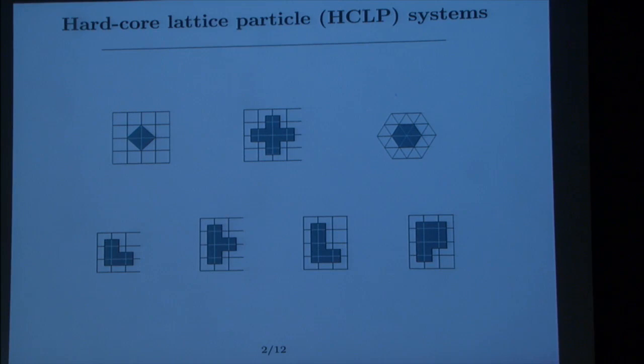So I am considering here only particles of a single species. And what I mean by species is the shape is fixed. So I cannot have coexistence of this guy with a rotated version of this guy. Not allowed to rotate. Now these guys down here, they're called polyominoes, which is one of my favorite words. These two here are tetrominoes. They have four vertices. That's what the game Tetris is based on. The word Tetris comes from tetromino.